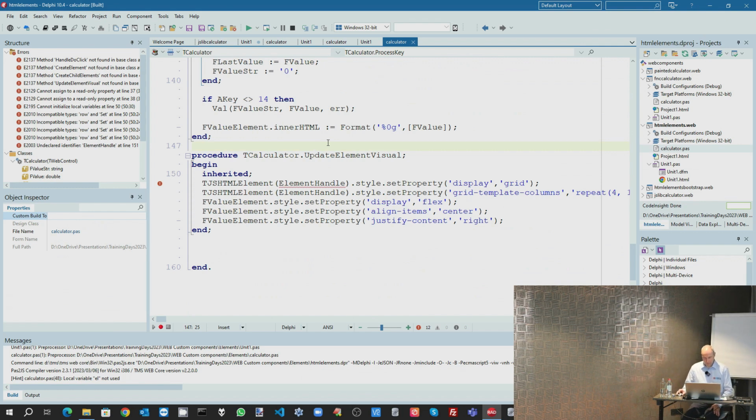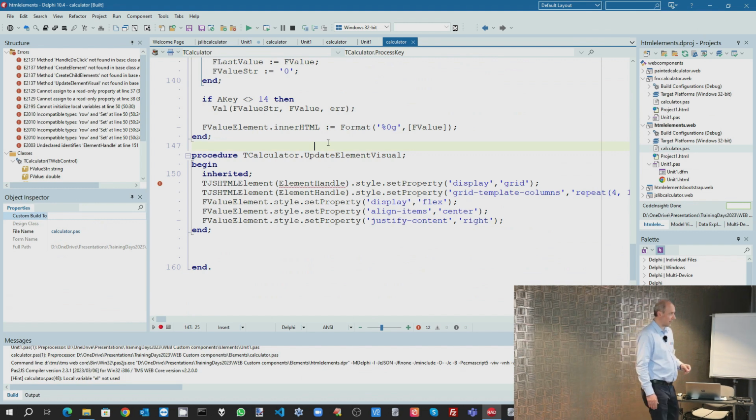And actually, if we have a look at, I believe it's here, remember that I talked about update element data, update element visual, setting my container div CSS hard-coded to display all the child elements in a grid structure is something visual. That's why I did an override of update element visual.